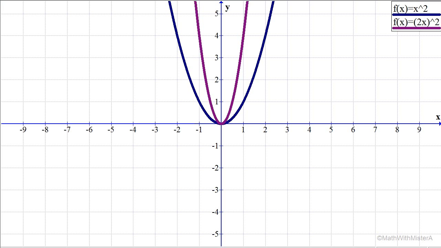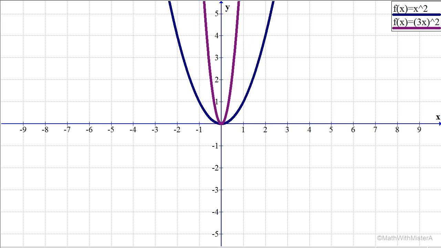Let's quickly look at a couple of others. If we see 3x squared, now every point is a third of its horizontal distance. The point at 1, 1 is now at 1/3, 1. From 2 being scaled back to 2/3. Every horizontal distance is now 1/3 of what it used to be. And here's 4x squared. Now every point horizontally is 1/4 of its original value. From 2, 4 back to 1/2, 4. Cut into a fourth, from 2 down to 1/2.